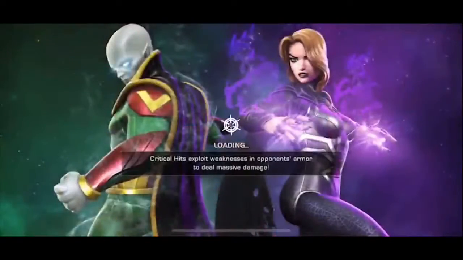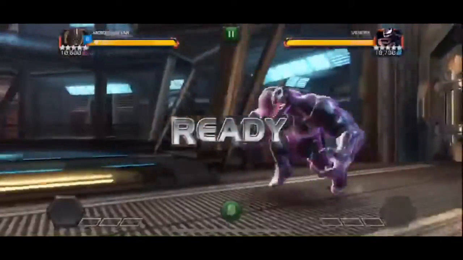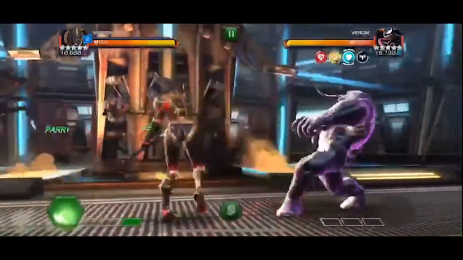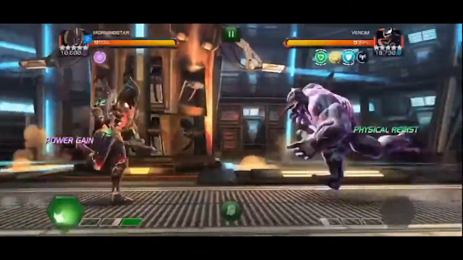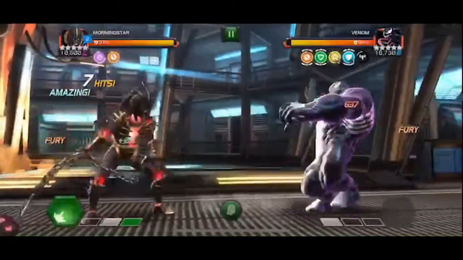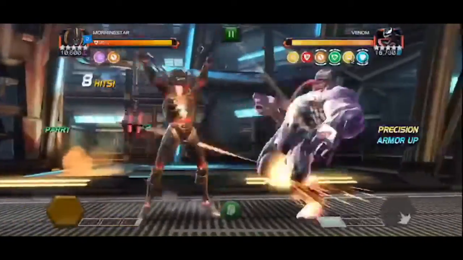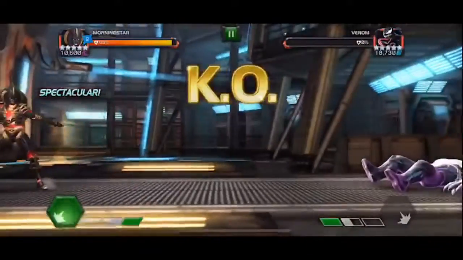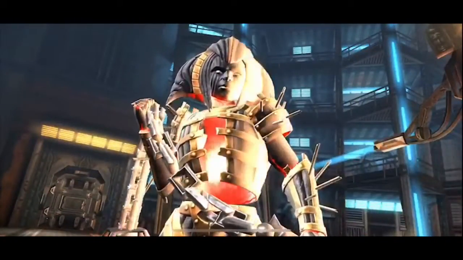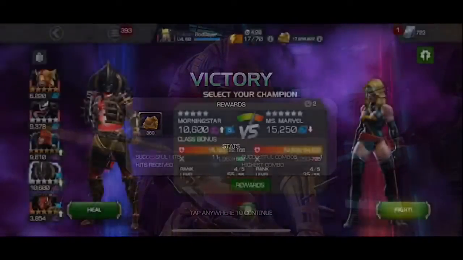Okay, in this next video, Morningstar is going to be facing off against that Act 4 Venom, the pesky one, 76,000 hit points, and that gets a lot of buffs throughout the course of the fight. Well, you're going to see how easily Morningstar can take him down, as you see right there. And the fight's over. There's not really much to say about it. It was really, really fast.